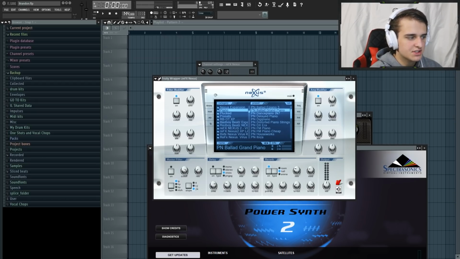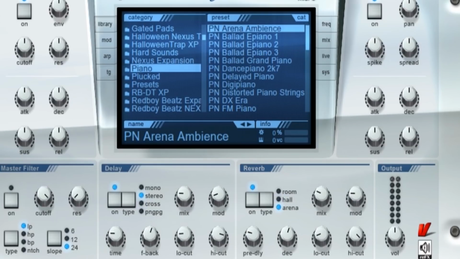The next VST is Nexus 2. Nexus is used a lot in these beats, but specifically for piano sounds because it's by far the best VST for these. Nothing else really compares to it, at least for these types of beats. It's also really good for lead bells and layered bell sounds or any sort of synthetic lead sound, but it's not the best. I'll show you other VSTs for that. One thing that's important to note, as I'll probably mention when I'm deconstructing certain beats, is that when pianos are used for these types of beats, they tend to turn the delay and reverb off for the preset, so I advise you do that in the VST.